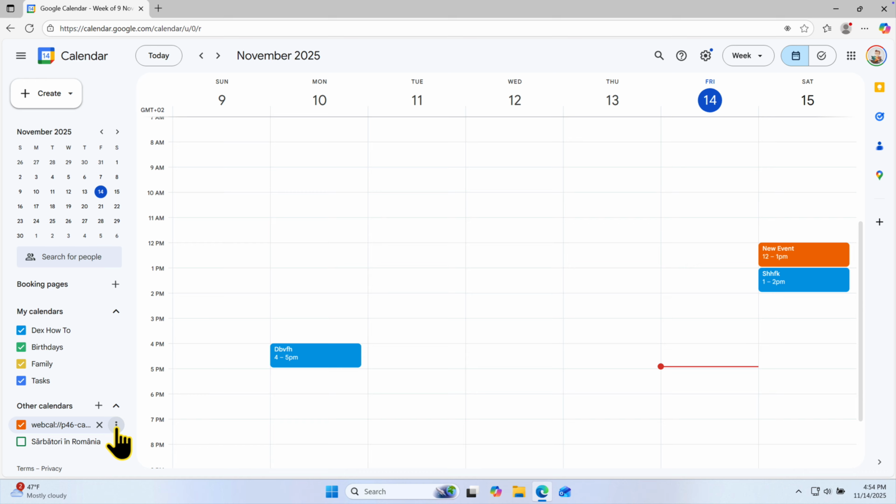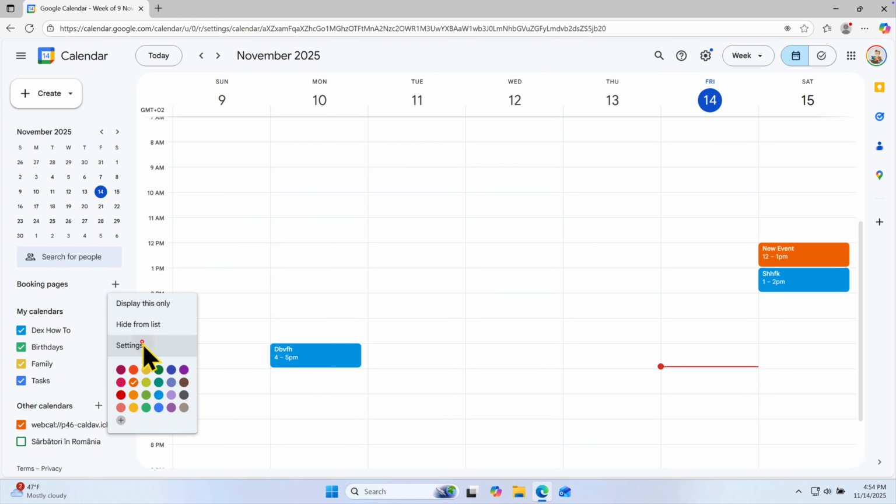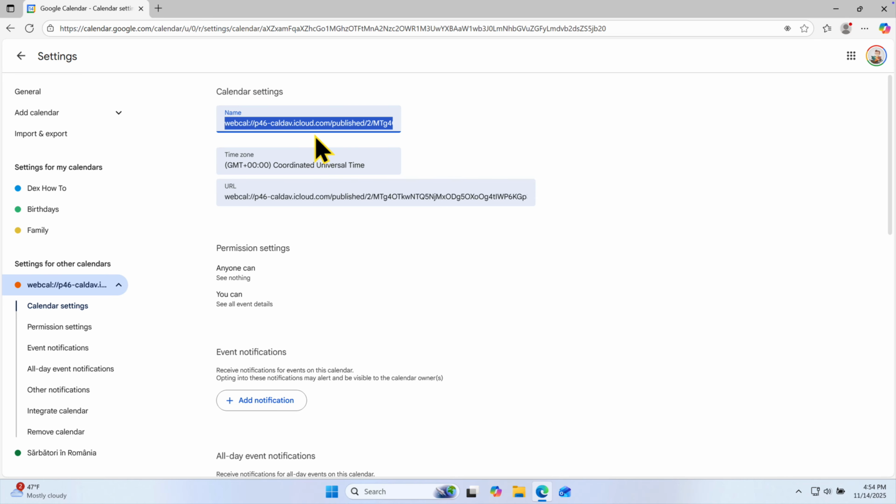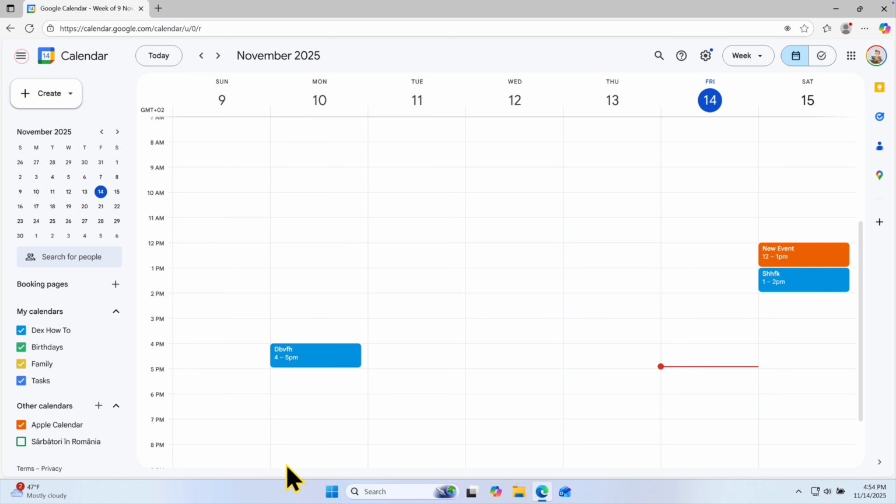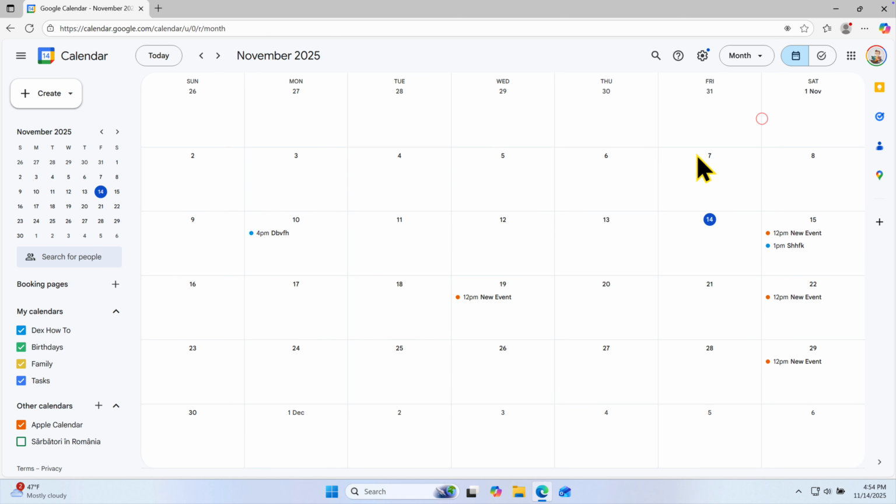You can rename the calendar in Google to make it clearer. In your Google Calendar settings, click on the new calendar, which might have a long, weird name, and simply type a new name like My iPhone Calendar in the title box. If you see the calendar in the list but no events are showing up, check your Apple Calendar permissions again on iCloud.com. Ensure the Public Calendar box is still checked. If you uncheck that box at any time, the link breaks, and Google will stop updating.